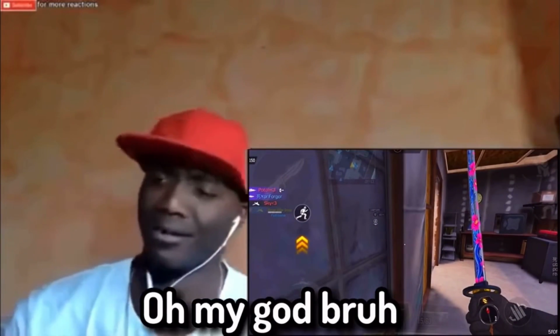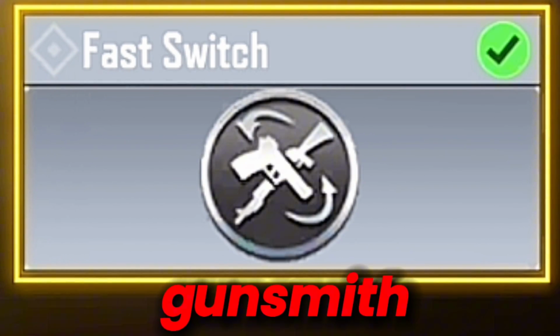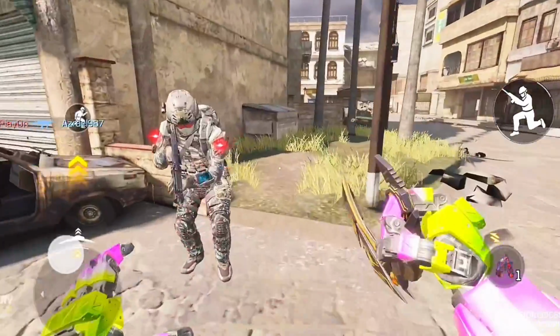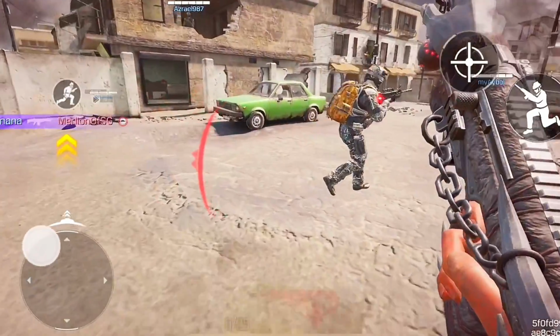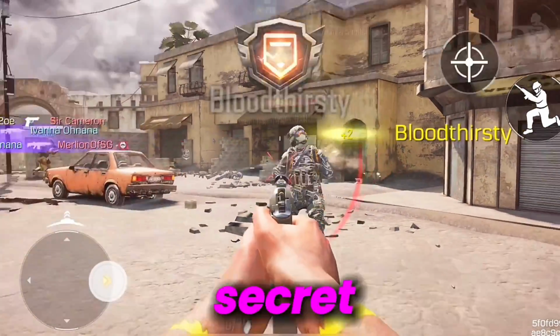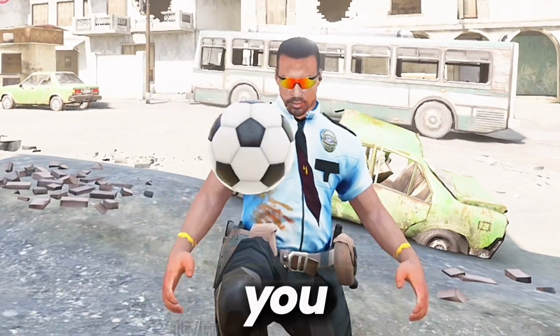Oh my god, bro. Equipping fast switch in your gunsmith also helps you to do this faster. Doing this would make you dominate every single close combat battle. Many pro players use this to their advantage and don't share this with other players because they want to keep this a secret to get ahead of everyone, but now you know.